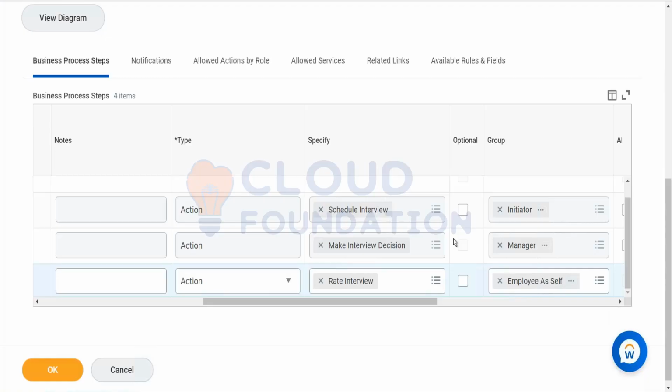Based on that, from that particular stage, the candidate will be moved to the next stage or declined. So it's better to make them the completion step over here.